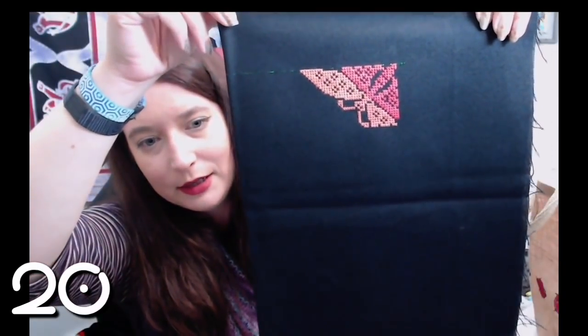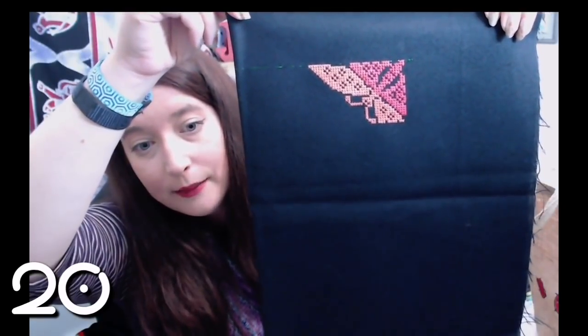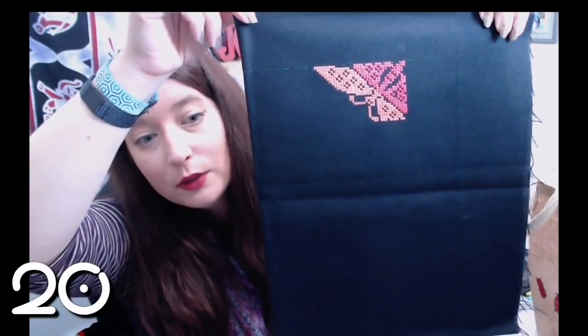It's just hard to see. This is my first piece on black. I'm going to keep it up like that because there's no point in getting any closer. You won't be able to see it. But at least I'm almost finished with the full crosses, and then I can work on specialty stitches.